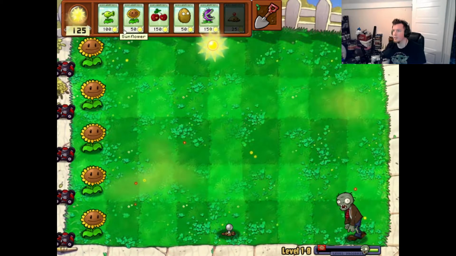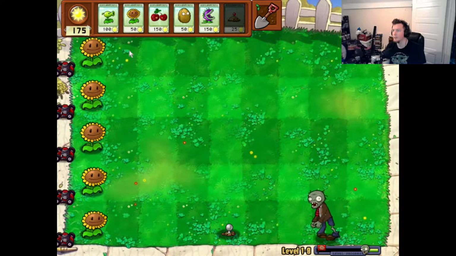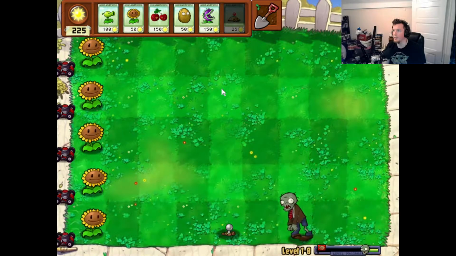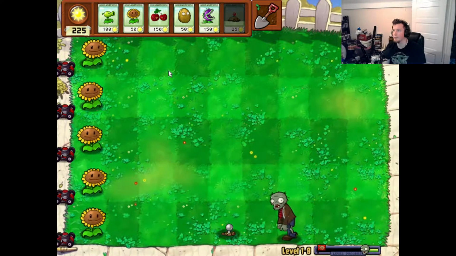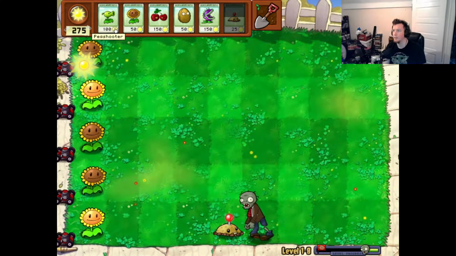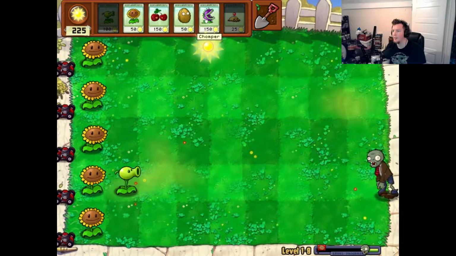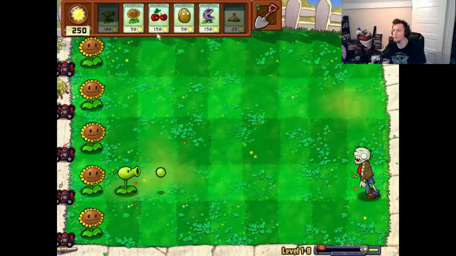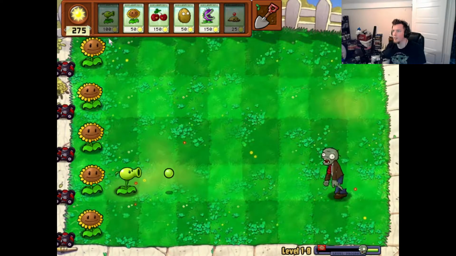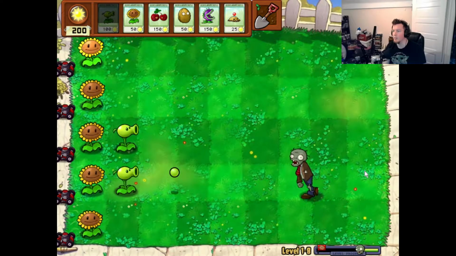You know what? Let's do that. Focus on some more retrieval. So maybe we'll do two pea pods, followed by a walnut in the front, followed by a chomper. That sounds like a good plan. Start building our wall of pea shooters.